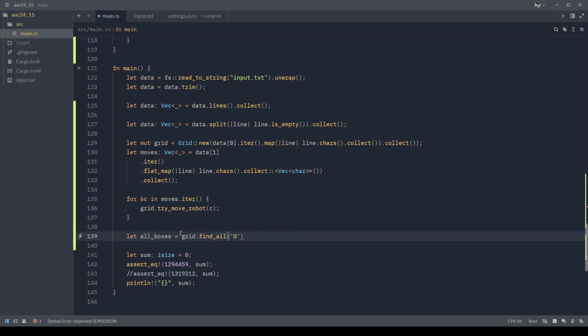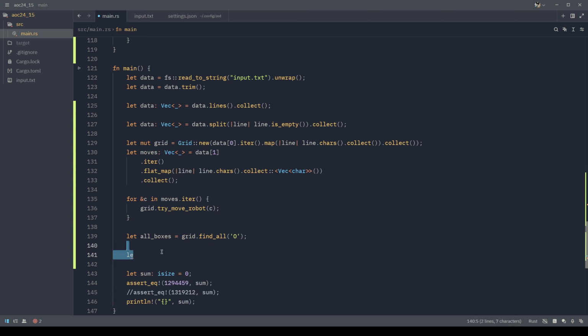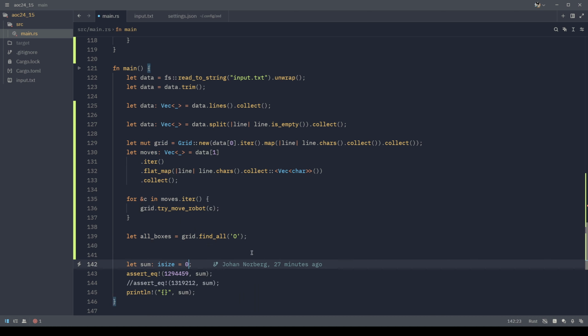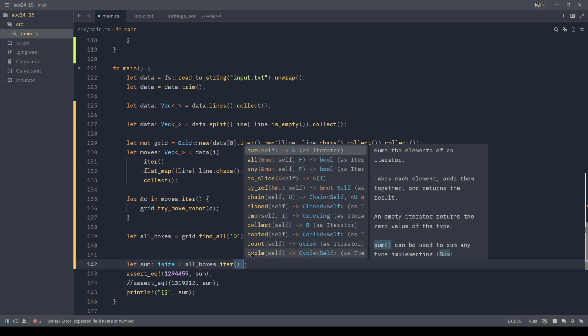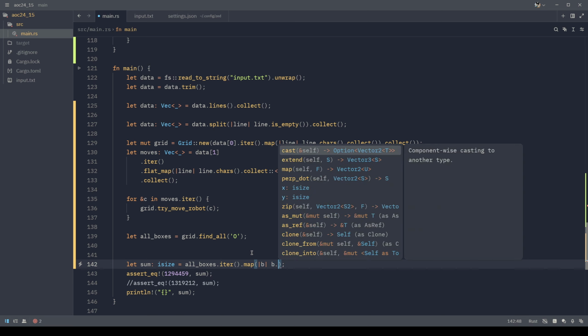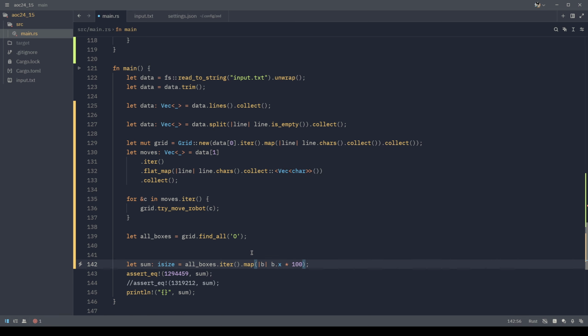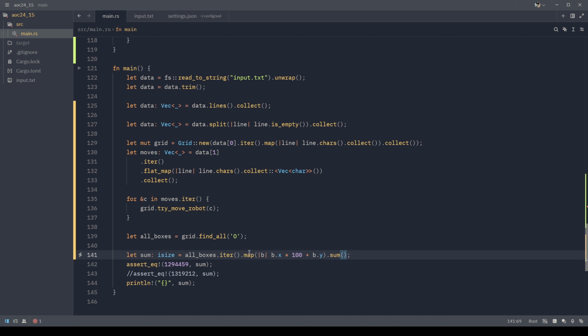O, and then the sum will be all boxes iterate map B for box, the row times 100 plus the column, and then sum it.